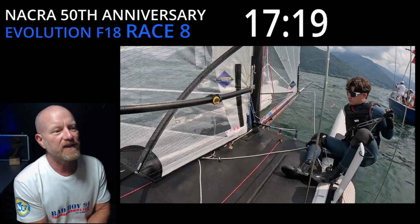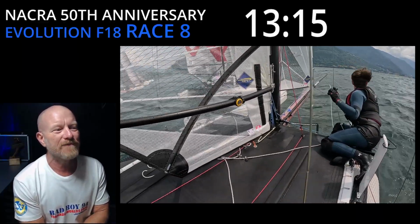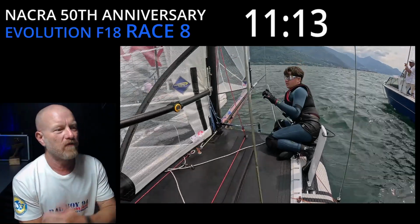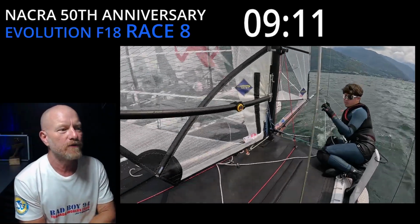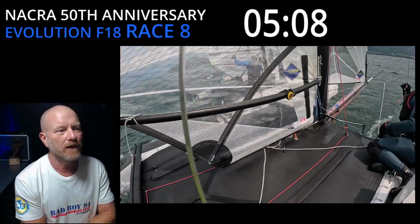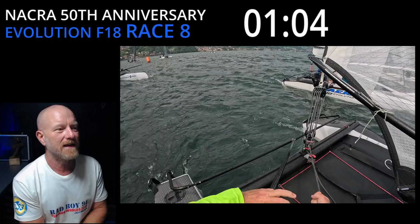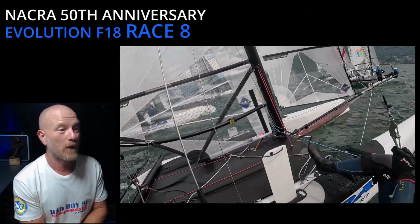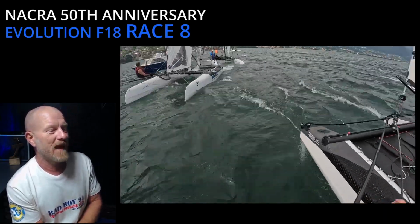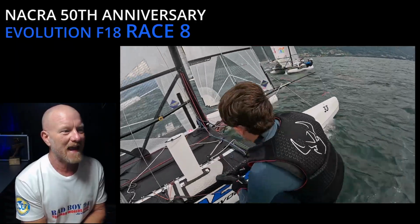Good bit of wind on this start as well, probably about 14-15 knots, and that gave us the reassurance that we would have the boat speed to be able to maintain our position off the line. So getting hooked on, a little bit late getting up to speed, but we definitely had to be where we were. And yeah, 2 boats feeling that there was still space to windward of us to get in.